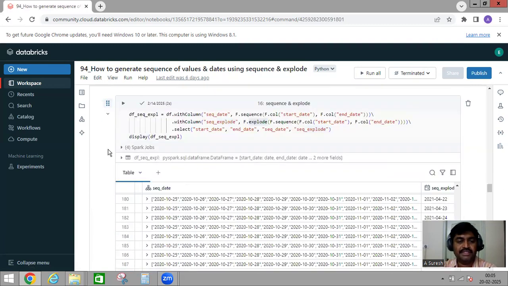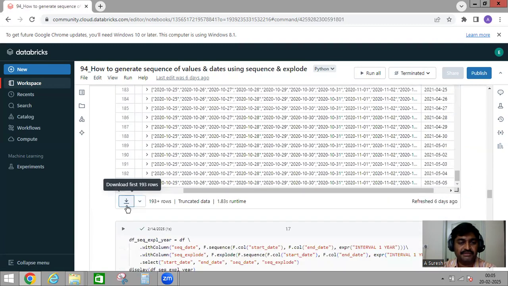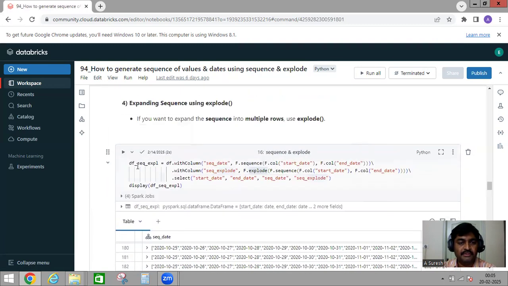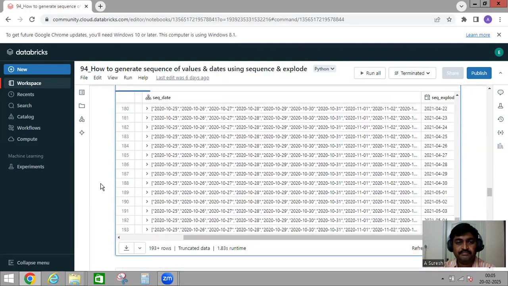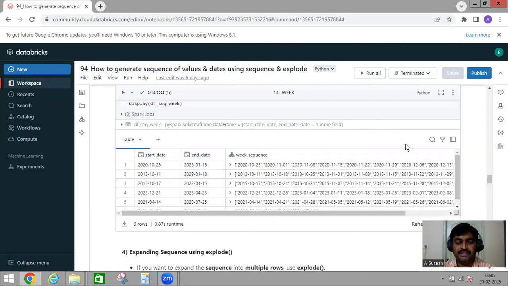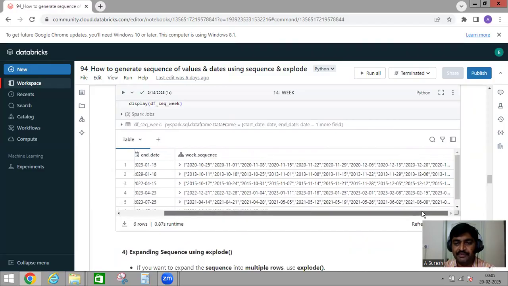If you want to get the full number of rows, here you can give this count. If you give count, it will give you the total number of rows it generated. Or otherwise, you can add one more column here.